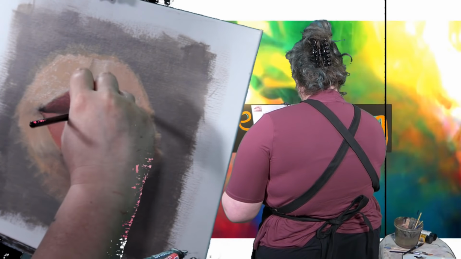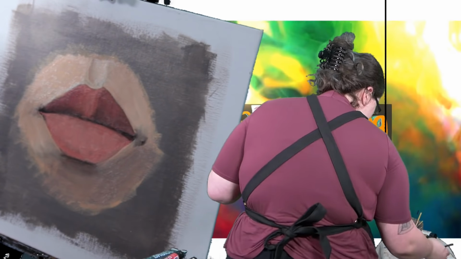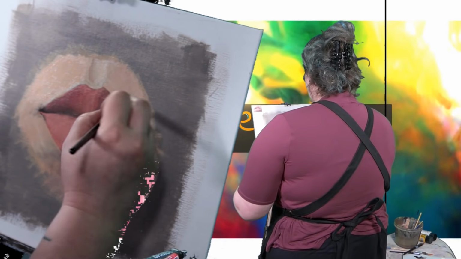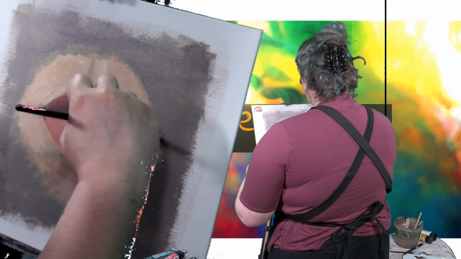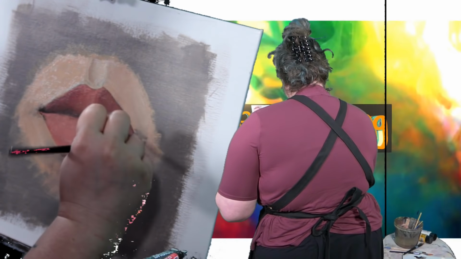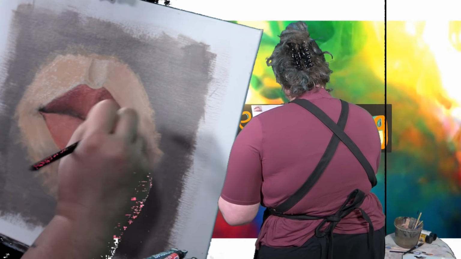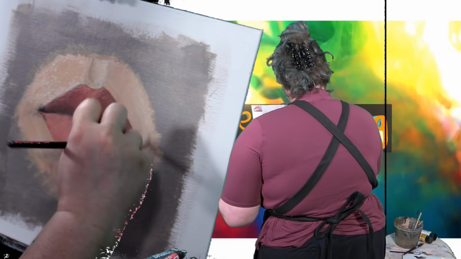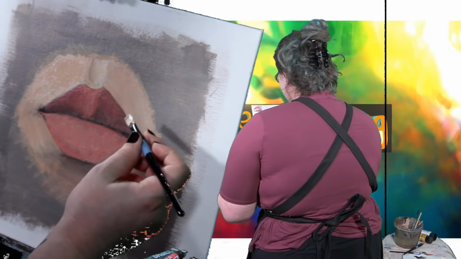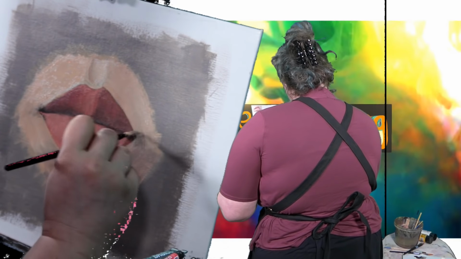You can see with the way that it's not blending as nicely as I'd like it to, that my paint is drying. Next time I do this, I'm going to bring a little water bottle that doesn't spray everything randomly. I've done that before with something I'm working on long term, where I know my paint's going to dry out faster than I need it to, and I'll just spray it down a little bit. Okay, some shadow. It's looking pretty good.